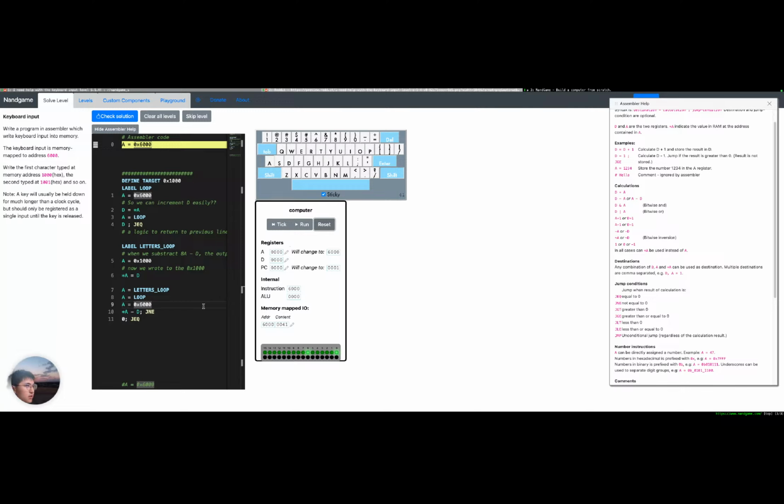What if I just ignore this stuff? A is equal to the loop means A equal to 0001, right?